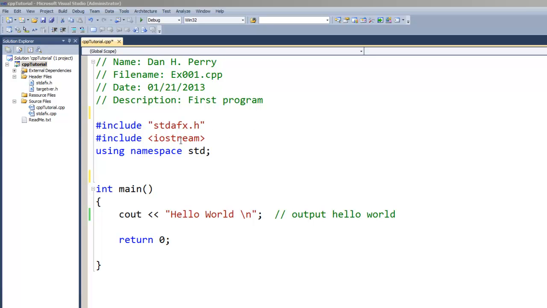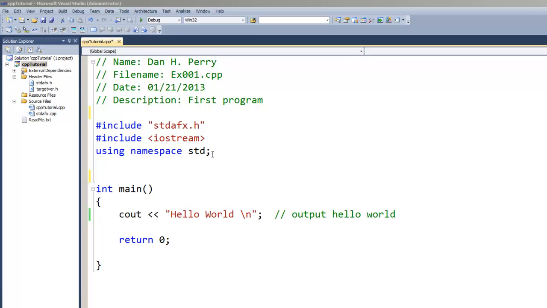If you have the less than, greater than, it tells it to look for it in the default paths for a library. What that folder or path is varies with different compilers, so I can't tell you what path it would be, but every compiler has a path that it looks for those files in. So we have that. Now, once again, you cannot have a space between the number sign and the word include. You have one space between include and your actual file name there.